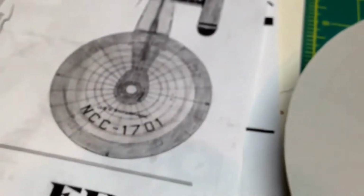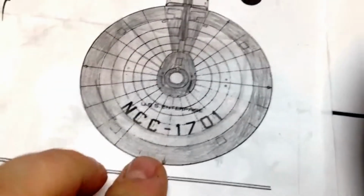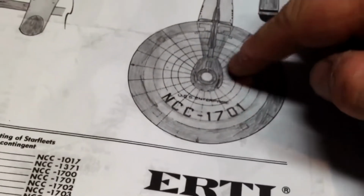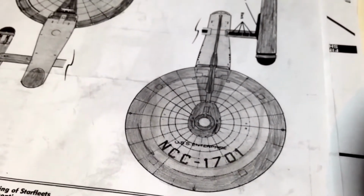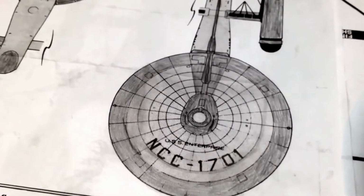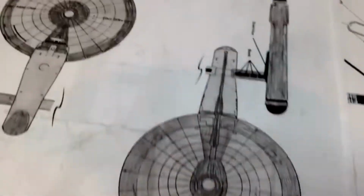What I want to do, I just photocopied the instructions here, and I kind of doodled what I want to do here. This is going to be light gray, and then the darker is going to be either a darker gray, or some accents are going to be black, but mostly darker gray. So I'm going to do a ring around the saucer there, the bridge module, and this part going back to the neck as a dark gray.